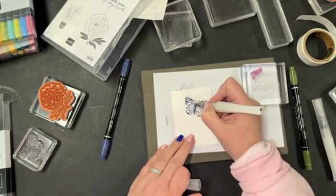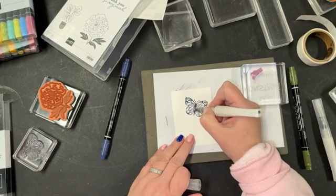So I did the bottoms. Now I'm going back and doing the top. Sorry if you can hear the beeping outside. There's apparently a truck outside.